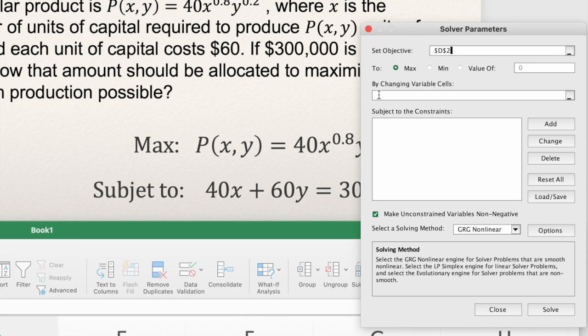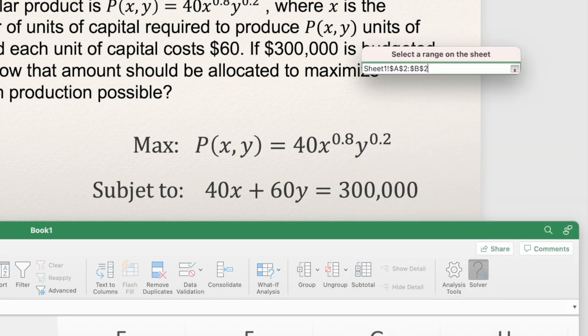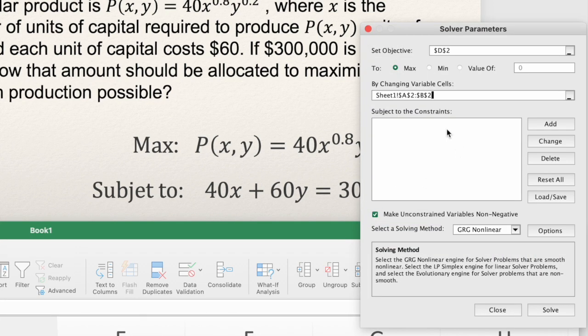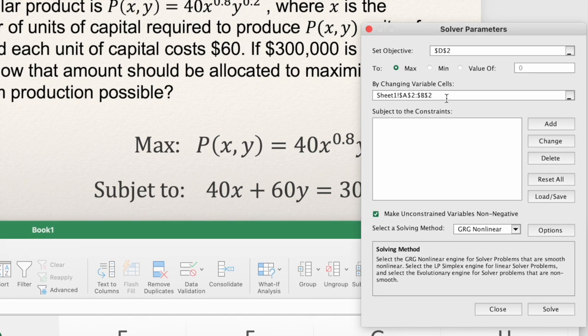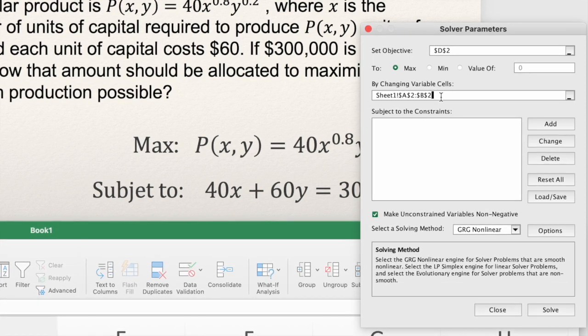So I'm going to put the cursor here, and after I put the cursor in this cell, I'm going to choose the cells for the independent variable. They are A2 and B2 at that moment, and they are selected already, so A2, B2. It's giving me also the name of this spreadsheet, that is Sheet1. With that, we have already told Excel what will be the cells for the independent variables.